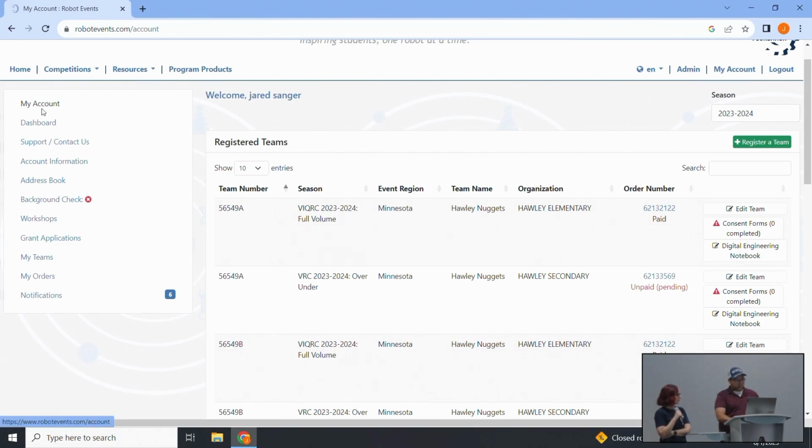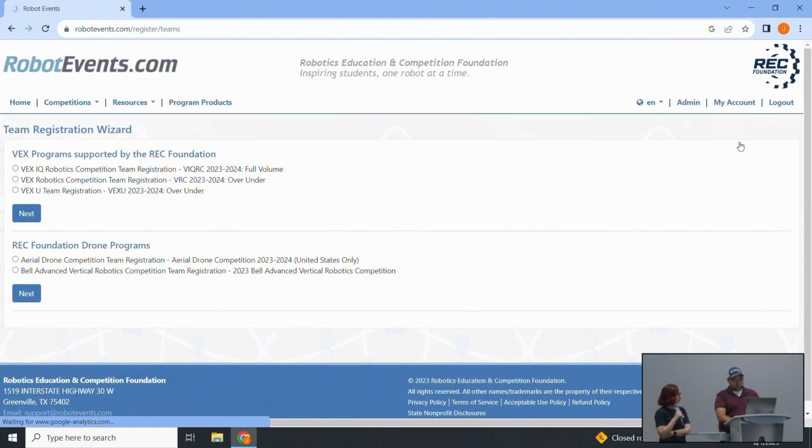But you've got a lot of options over here on the left side where you can take a look at your team and punch in some team information. If you're just registering a team though, it shows up right on the home screen. It's pretty easy to find. We go register a team. And we could just run through, and we'll do a fake team here, but it's pretty self-explanatory. You just follow along with it.